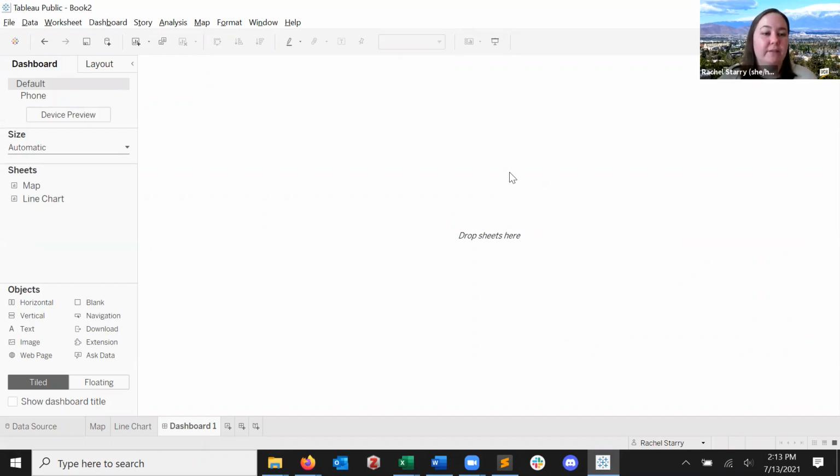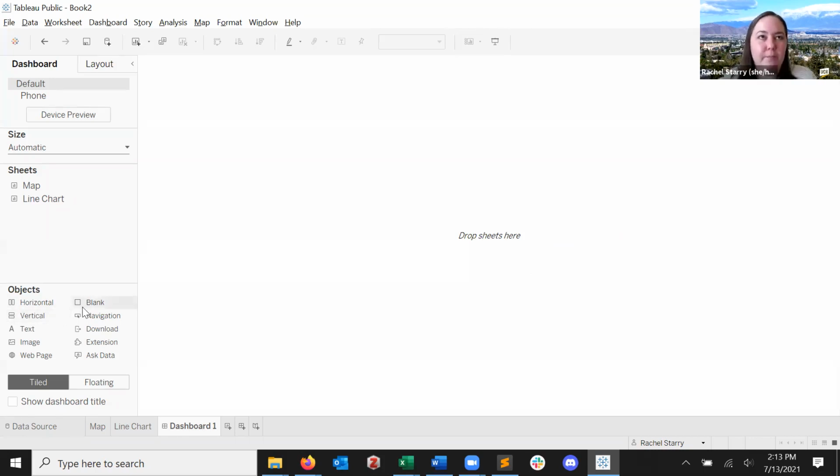But basically, to demonstrate how you start to get content into a dashboard and build an infographic in this tool, we'll go ahead and use an automatically sized one. So we're going to have slightly less control over where things appear depending on people's screen size. But we can use what are the horizontal and vertical container blocks. So we can force things to either appear on top of or below each other, or side by side.